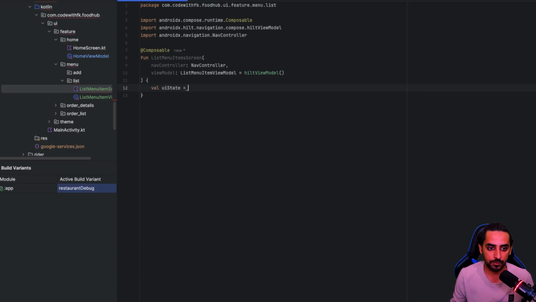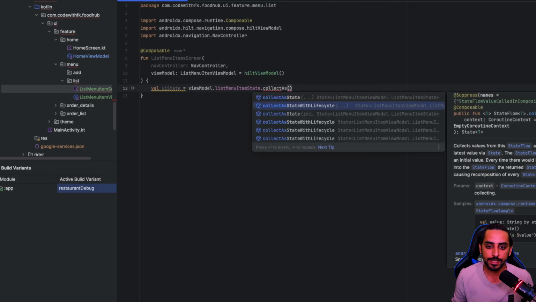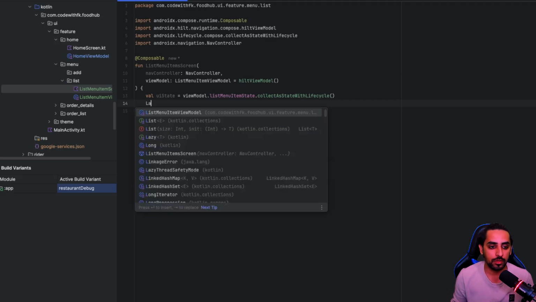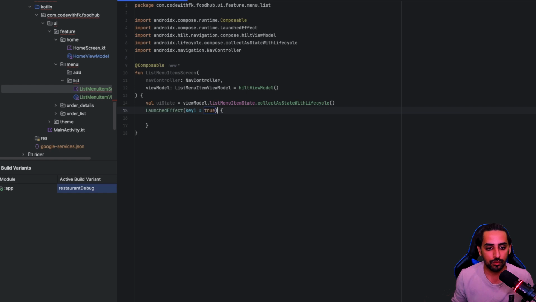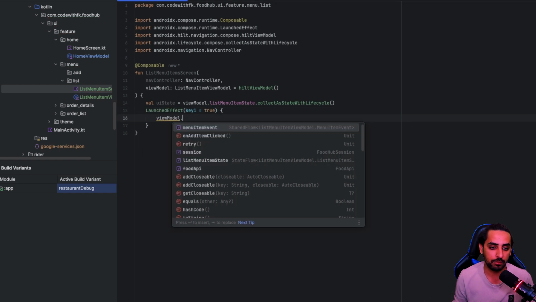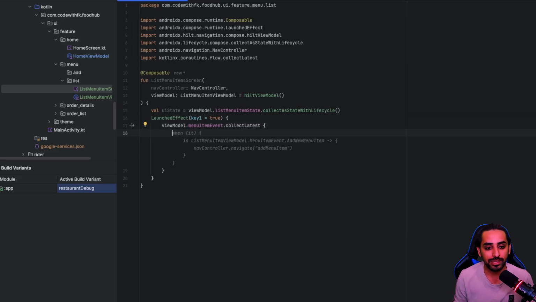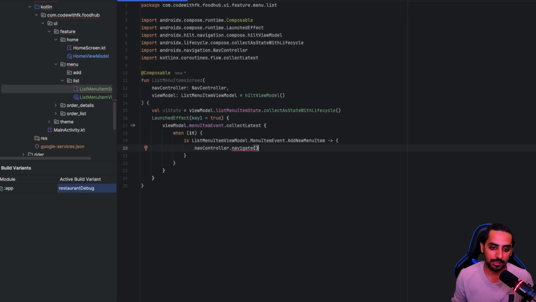Now over here, the first thing we need to do is set up a state. For that, I'm going to say viewModel.collectAsStateWithLifecycle. That's one thing. Second thing is to set up our events, for when there's some sort of navigation that we need to do. So now I'm going to say LaunchedEffect(true), so that it's set as a one-time configuration, and then we'll say menu item and collectLatest, which will help us collect only the latest event. For now, let's just not use that line. We'll add it later on.